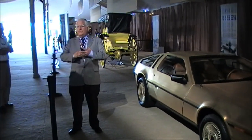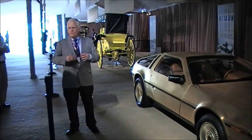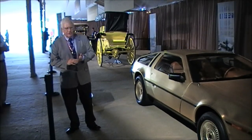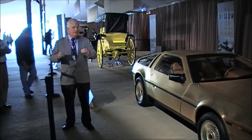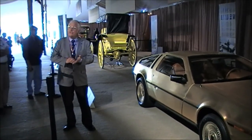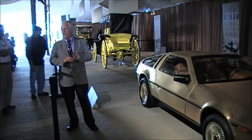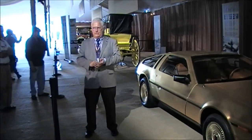There's electrical problems. Johnny Carson receives his, and the alternator goes out on him one night. It just won't keep up with air conditioning and headlights and such. Lots of issues like that. Of course, the bad press starts to run. DeLorean is in trouble that way. The money is hemorrhaging. By the time he's produced his first car, he's already $20 million in the hole. All right? So he's got to come up with some money, and he's got to come up with it fast.